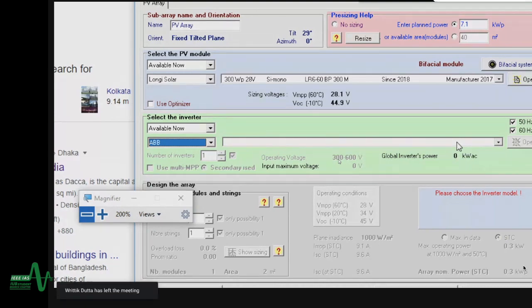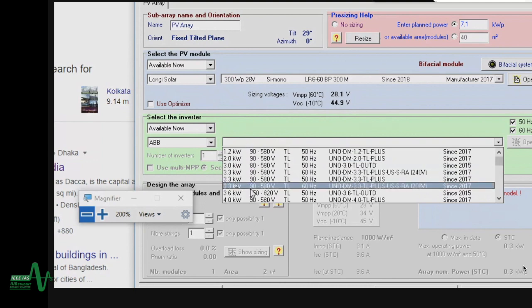And I would give you a suggestion: before choosing any kind of model, go through the market analysis. Maybe here in Bangladesh, the solar panel we are choosing is not in the market from the same company. So what do you have to do? You have to go for the same specification, like 300 watt power and 28 volt. PMPP, the maximum power point voltage, would be 28 volt, and open circuit voltage would be 44.9 or 45 volt. You have to just go through the specification, do the market analysis in local areas, and then choose the right one. Okay, so let's come to the point ABB.